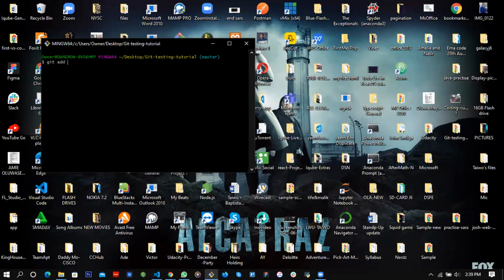Git add all means you don't need to do git init, because you're not initializing the project, the repo, again. The repo is already there. So the next thing you do is just git add all. Once you do git add all, you click enter. Then you do git commit. If you don't commit, it won't keep it stored there that you made a change. So git commit is just to commit.